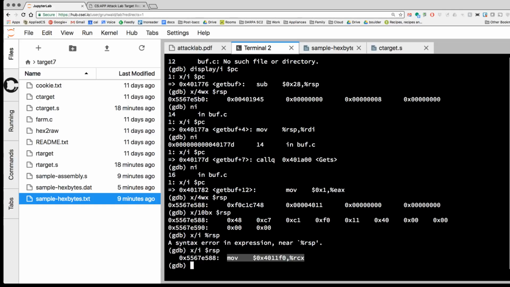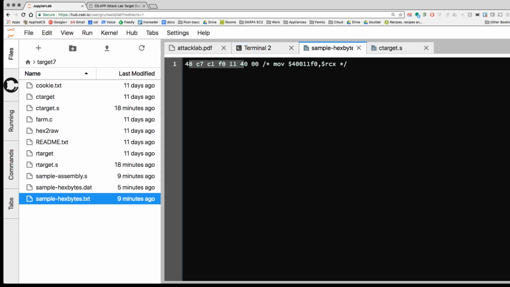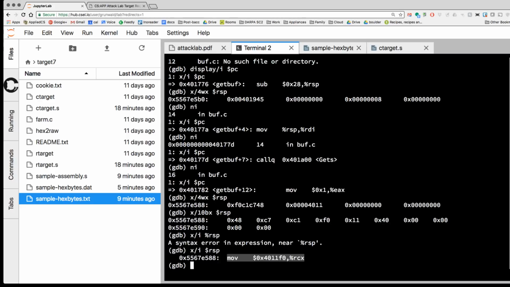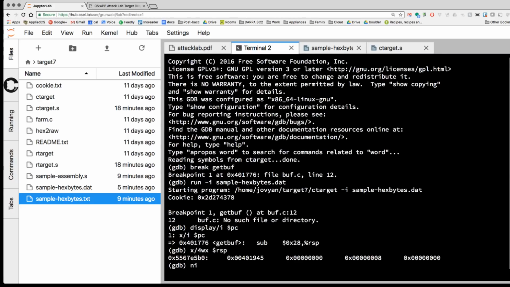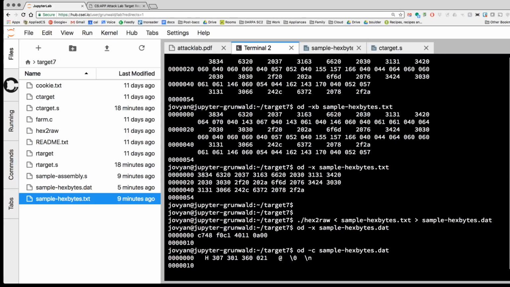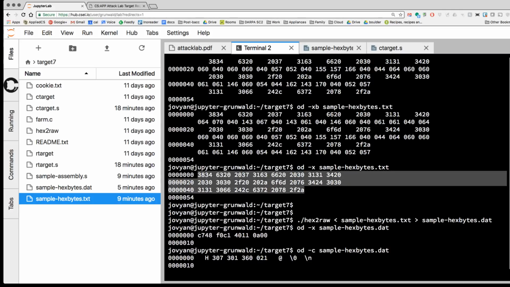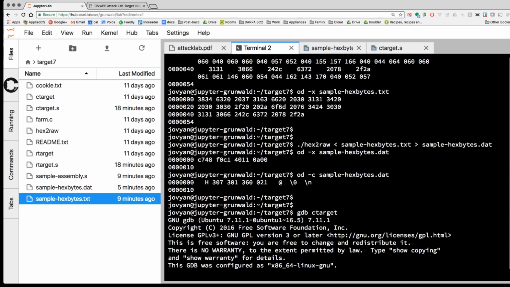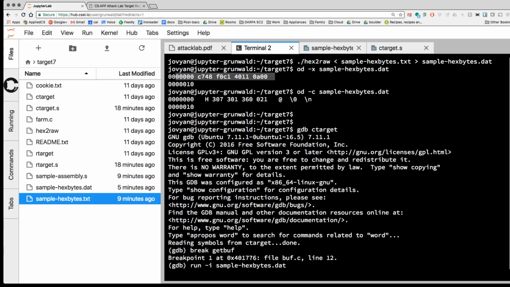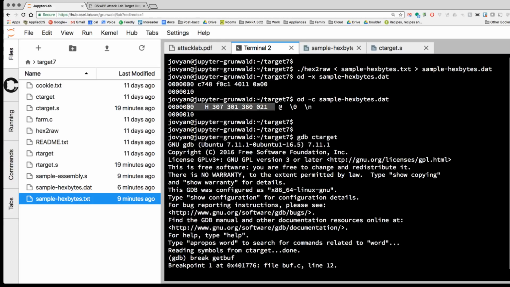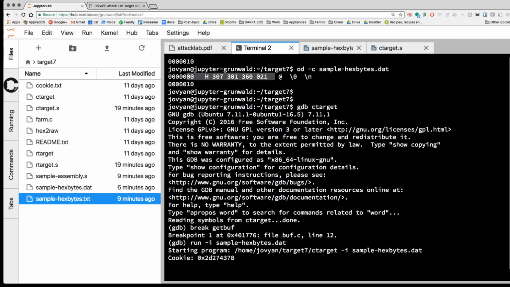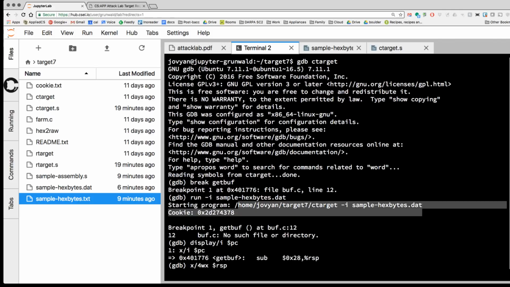Then we have the program hex2raw that will take the coded ASCII file and produce an actual file of bytes, as opposed to the ASCII representation of those hexadecimal values. That string is not typable, so I have a way of passing it in when I run my C target program.